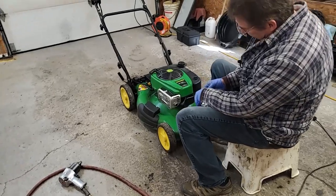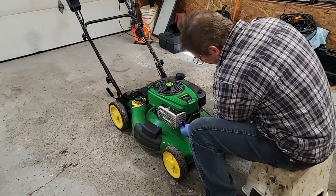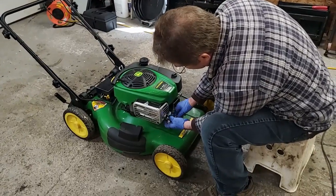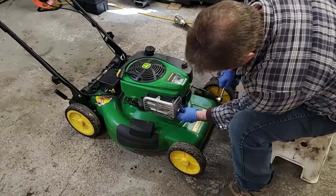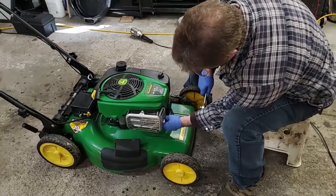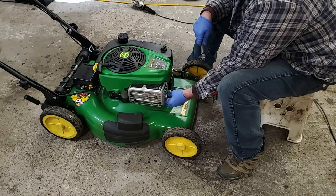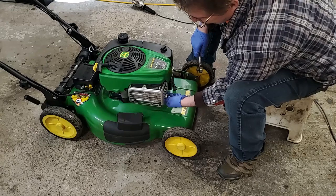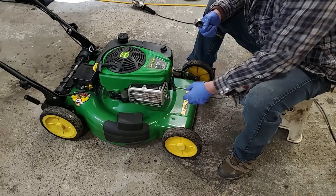Okay, I'm gonna pull the spark plug out. Give it the right one. I'm gonna change the spark plug. And actually, you look at it, the spark plug was loose. I didn't use a wrench to undo it. I can undo it by hand.